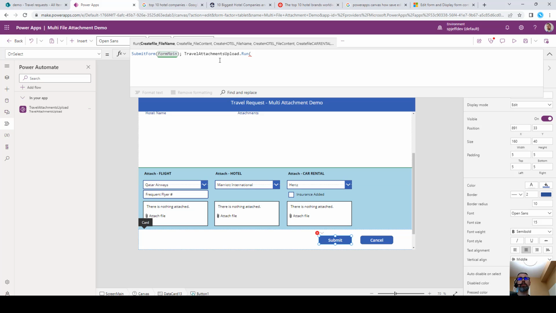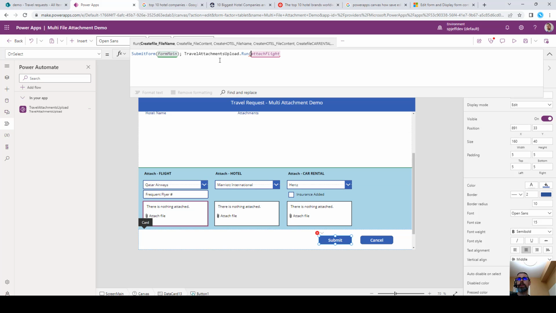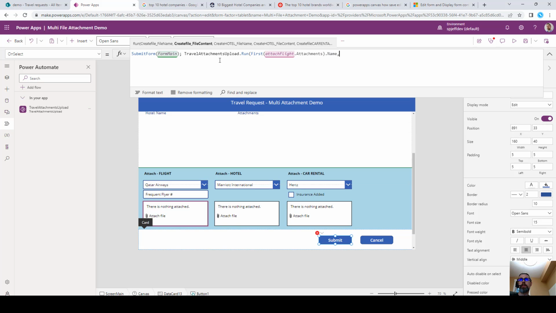start feeding it parameters. So here we're going to say the attachment for the flight. But in our case, it's actually the first attachment, flight.attachments, correct, dot name. That's the first input.